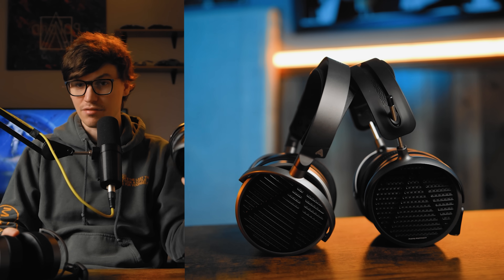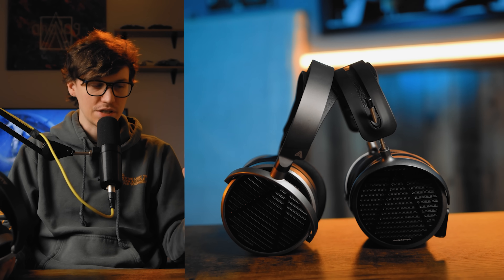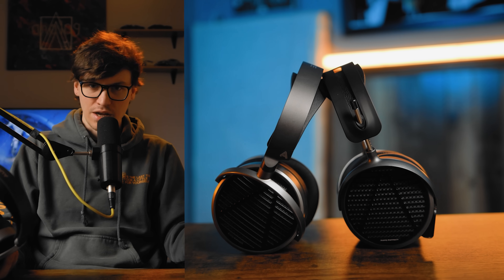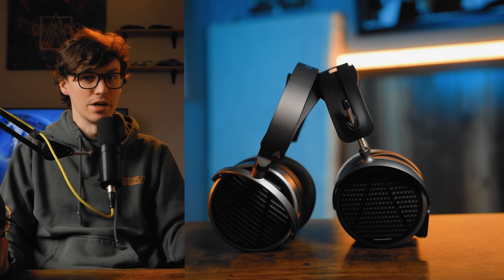The MM500 is the better sounding of the two. If you've heard any music that was actually mixed on it — say Kendrick Lamar's Mr. Morale and the Big Steppers — it sounds really, really good. You can tell those albums were produced with this headphone in the chain. The MM100 follows a similar suit, it's a little bit different, but you can tell they were mixed with something in the same family. Specifically, vocals on that album have a type of sweetness with the MM100 and MM500 that they just don't have with anything else.